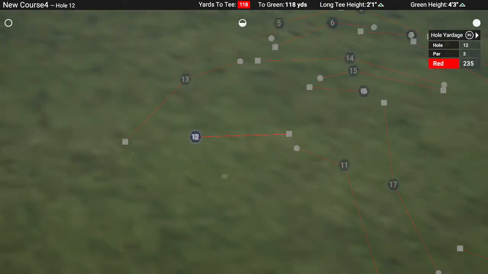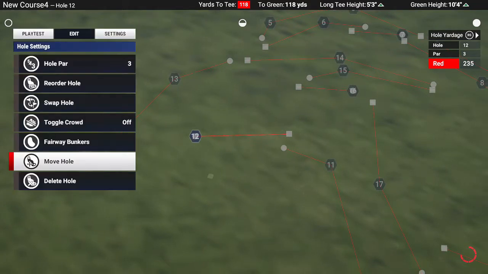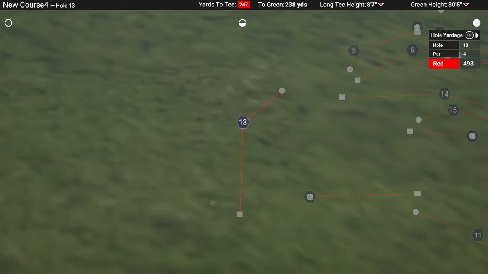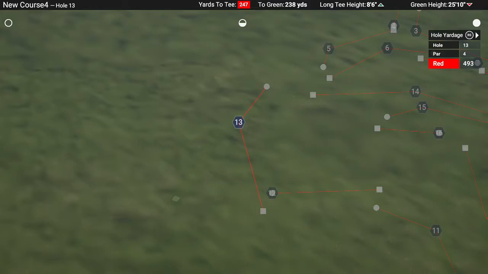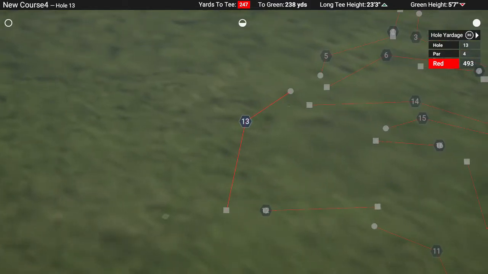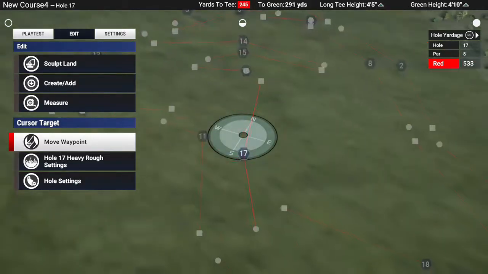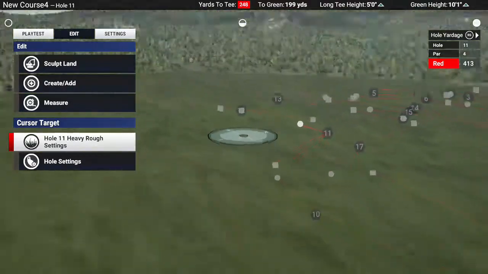So I'm going to put him back here just a tad, and then we're going to move 13 like this, and then, oh shoot, there's 14 there, so we're going to, oops, wrong way, kind of go like that. Okay, so that's a little better now. All right, now this area is not so big.